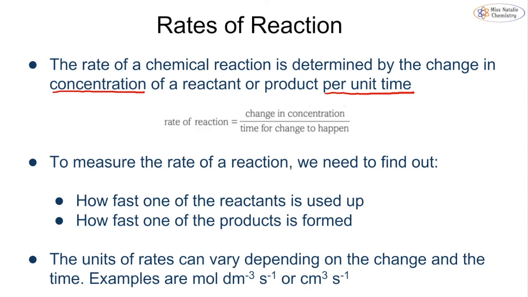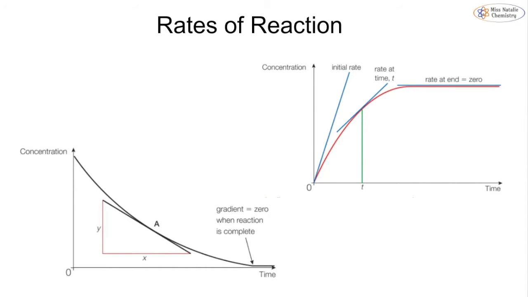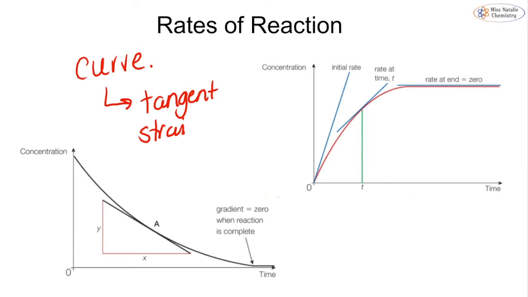And you may see diagrams that look like this to show you different graphs that show the rate of a reaction. Now, what you will tend to find is that the majority of the rates of reaction graphs are going to be a curve. And that's a problem when we want to use that information in order to determine the rate of a reaction. So what we should do is draw a tangent, or a straight line, to the curve, and that's what we see in this diagram here.